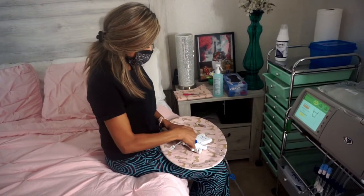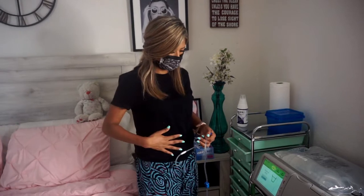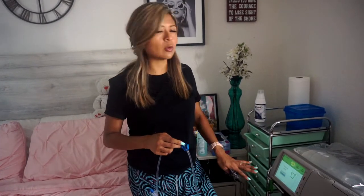And that's it — now I'm connected. I don't have any pain. The liquid is going to start going into my peritoneal cavity. It doesn't hurt. Sometimes at the end there is what is called drain pain, which a lot of people who use this type of machine experience, and I feel it sometimes. But other than that, it's pretty comfortable. I no longer need to use the mask. I go to bed, and tomorrow morning when the machine is done, it will also walk me through the steps — very simple. You do the same thing: sanitize everything, all the tools, wash your hands, put a mask on, and then you can safely disconnect and go on about your day.